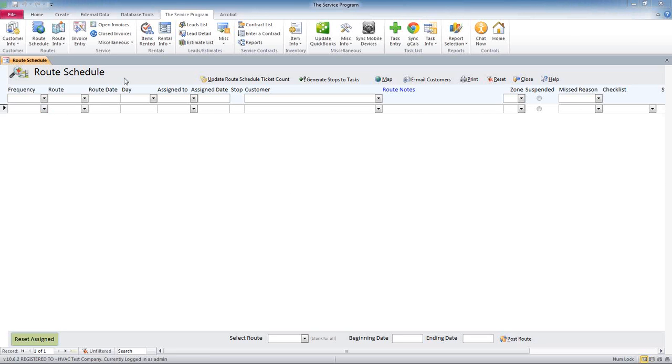Yes, sir. When I think of route, I think of the jobs that a crew is going to do on a specific day. But could you define what you are calling a route? A route would be a list of scheduled stops that your crew or your tech needs to go service. On a specific day, or? Yeah, well, technically it's a schedule, so it could be for one day, it could be for a week, it could be for a month. Okay.